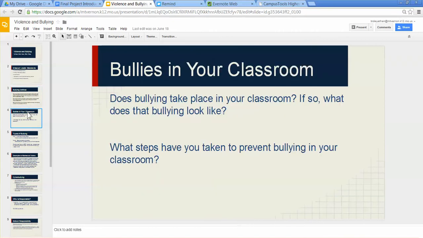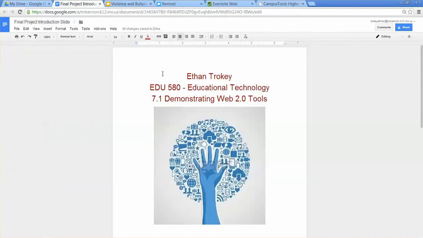Lastly, one of the things I like about Google Drive is that everything you do is saved constantly. So if I wanted to make an adjustment on my title page here, delete a couple things, let's say I almost had a spelling error and I want to correct it. You see here, right here, it's saving. And right now, all changes are saved in Drive. So every few seconds, any change you make is immediately saved. So you never have to worry about losing that important document you created or that paragraph that you just wrote. You never have to remember to save it. Everything is saved instantly on its own.